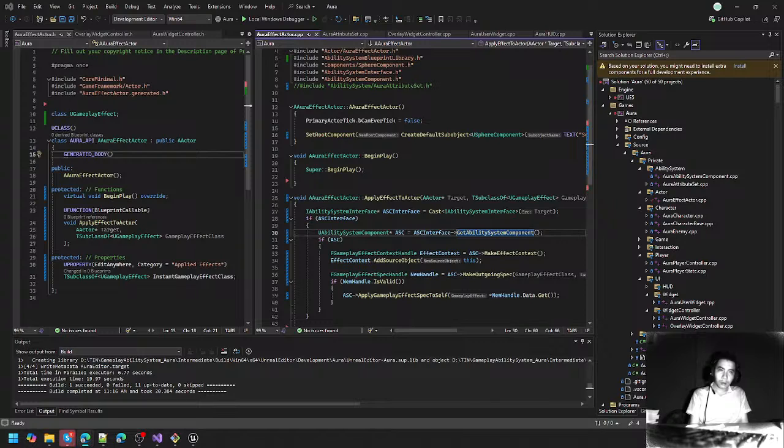We have apply effect to target, and we can call this from Blueprint. So since we have our sphere set up in Blueprint, we're going to call this when overlapping. But we also need to create a gameplay effect, and that is something we're going to get into in the next video. And we'll tie this all together and see our effect actor in action. So in the meantime, go ahead and compile your code. Make sure there are no typos or anything like that. If you want, you can go up here and remove any of these unused includes. They're not needed either. And in the next video, we'll get this all working.